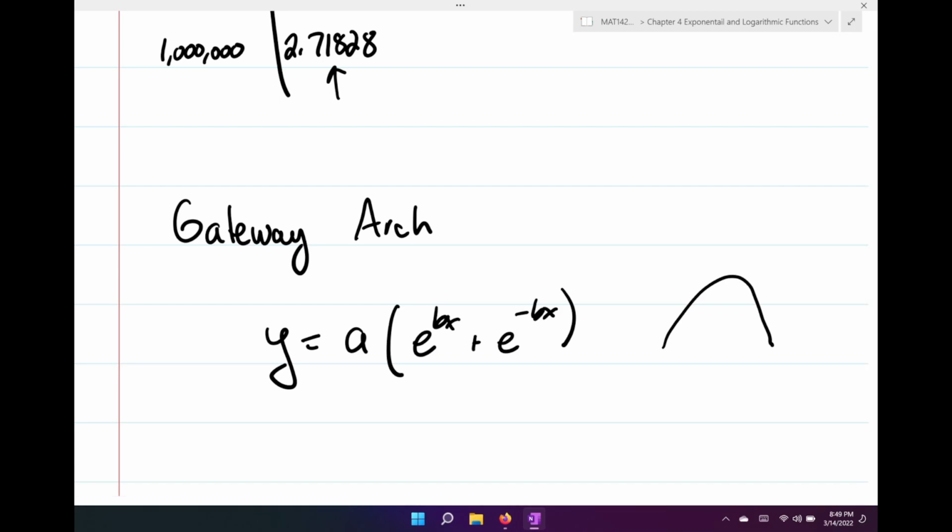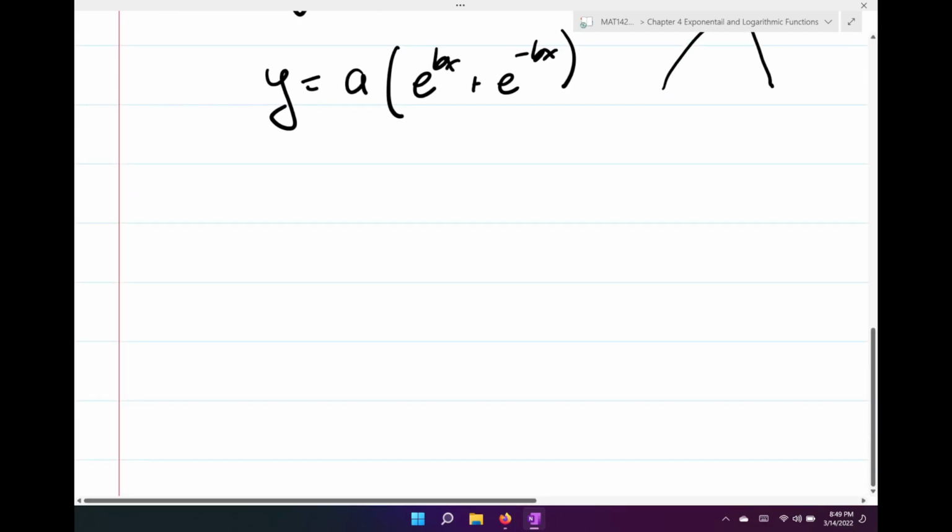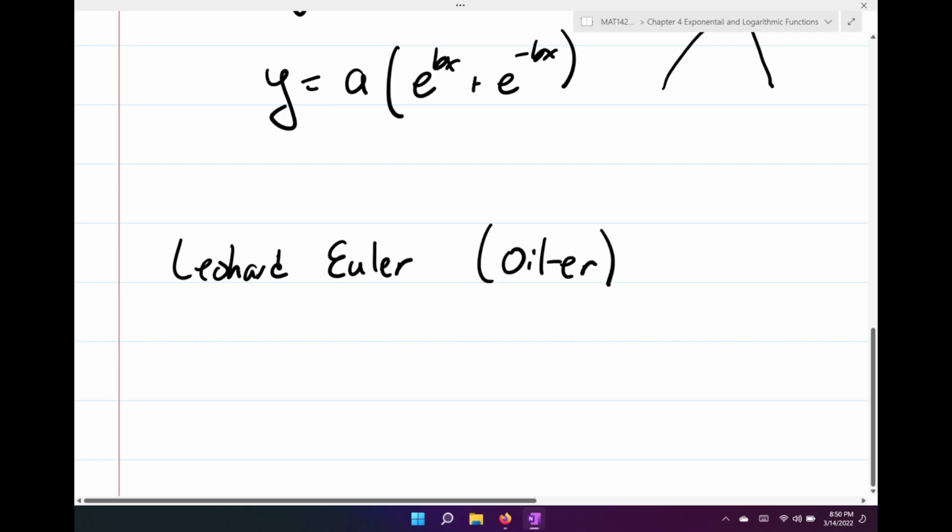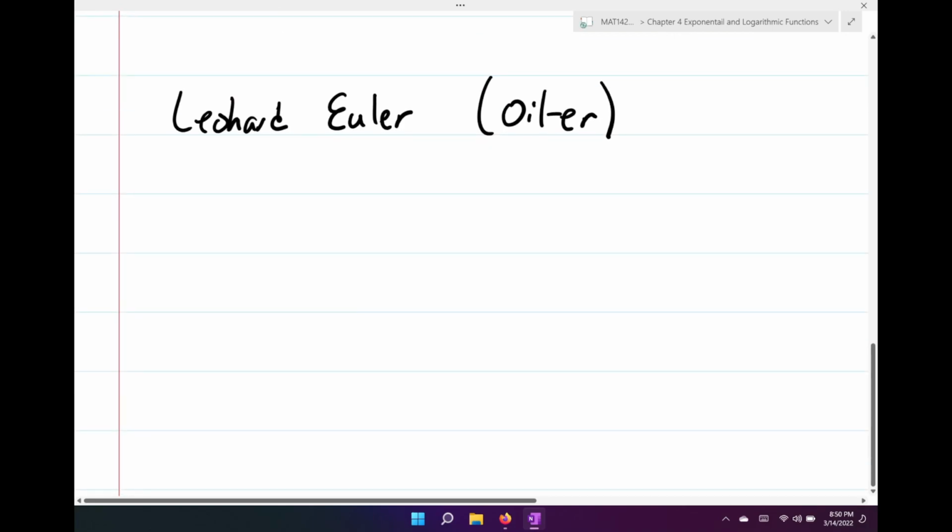But it's really interesting that this letter e pops up everywhere in nature. It's like pi. It's so special that it got its own letter. The person who really brought e to light, I don't want to say solely responsible for e, is Leonhard Euler. Okay, it's not "Youler," it's "Oiler." Euler was probably chosen because the first letter of exponential is e. So he chose e to be this special number.